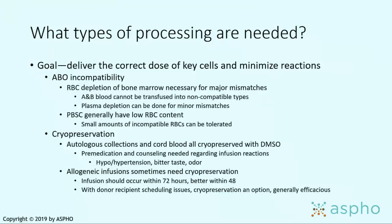So when you prepare for bone marrow transplantation, and this happens very frequently, blood type is a consideration, but the most important thing, as we'll talk about later, is HLA type. If you happen to have an HLA-compatible donor who's a different blood type, don't worry, you're going to give your recipient a new blood type. It's okay. But you do have to get the bone marrow in without hurting it. So if you have incompatibility, then you will take those red cells out. There are a number of ways that red cells can be removed, most commonly centrifugation and removing the white cell layer from the centrifuged product, and using that white cell layer.